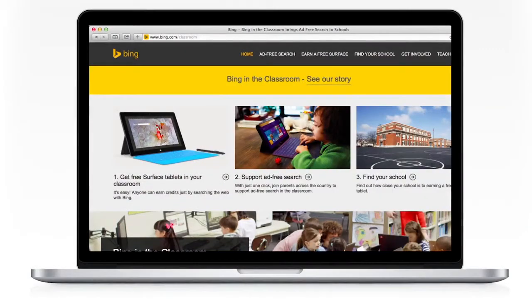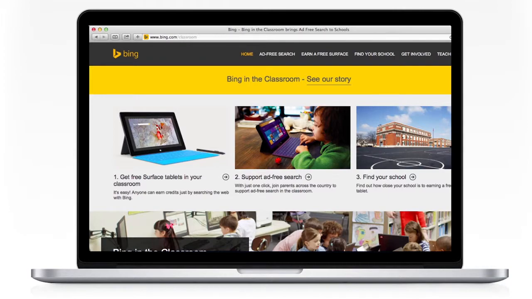Today we're going to be looking at Bing for Education, also known as Bing in the Classroom. I wanted to share this because it allows you to use it on a laptop, a Chromebook, a Surface tablet. There's a number of different places that you can bring this into the classroom. So let's take a look at Bing now, and I'll show you a couple of things. What you're going to see here is sort of their homepage. Notice that the /classroom is part of getting into the education website for Bing.